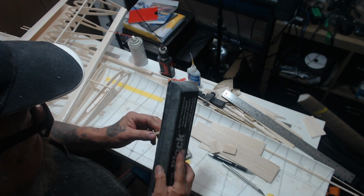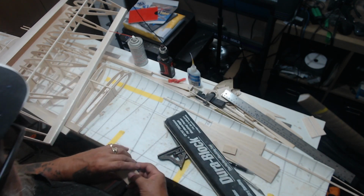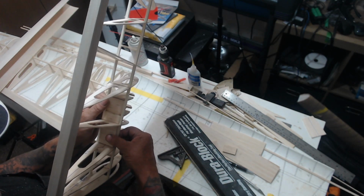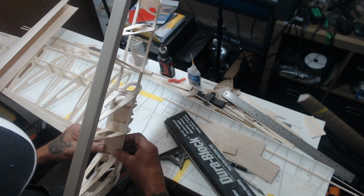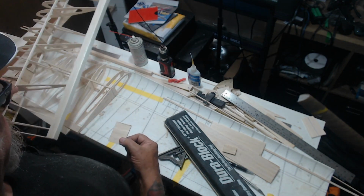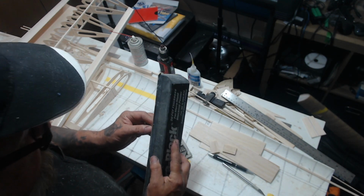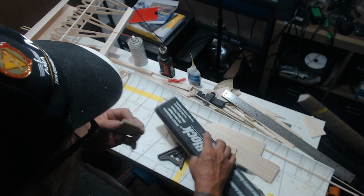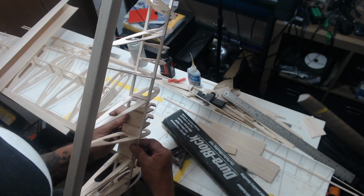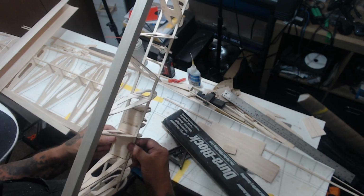Now, I've mentioned, if you can't believe how important this step is. If you mess this up, your wing could fold up, along with the compression spar, which I found some basswood in my pile of crap. So we got the basswood. Little bit more. My, how time flies when you're having fun. 27 minutes and I ain't got nothing done. One more time. Damn.